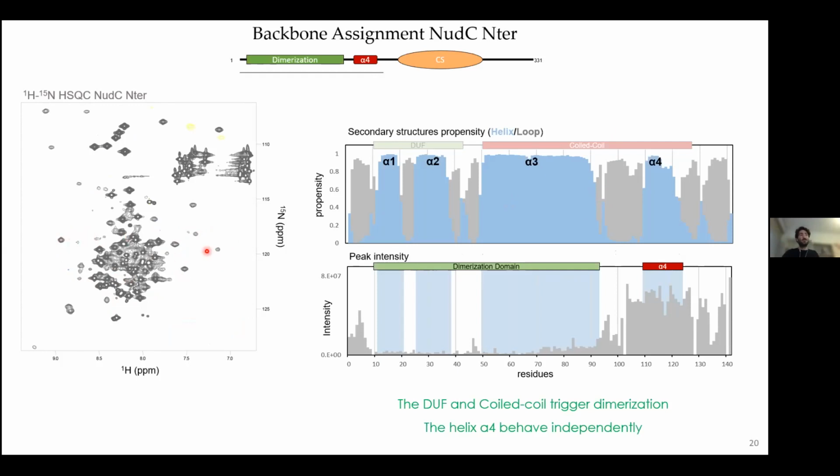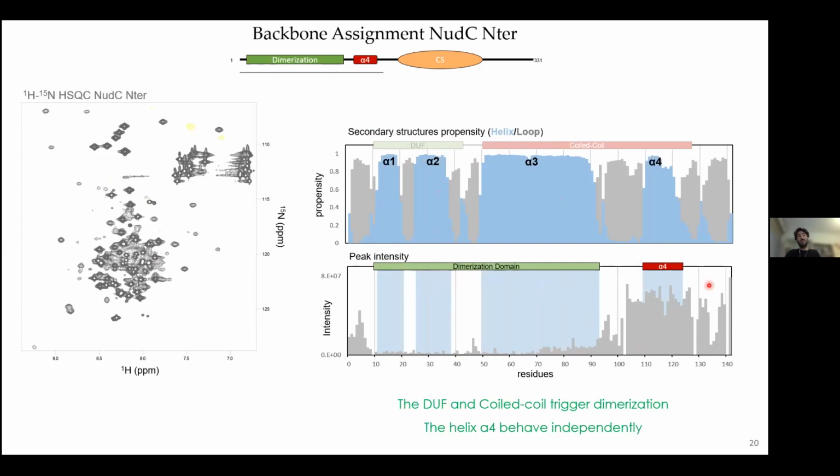And if we plot this raw peak intensity along the sequence, we see that we have two main regions. We have this region that encompasses the alpha 1, alpha 2, and alpha 3 that are very low intensity. And that tells us that they behave as a very big object in solution. So instead of having our topology with a domain and a coil, we can really see that the dimerization region of Nazi involves both this domain. It involves these three helices, where the domain of unknown function works together with the alpha 3 to dimerize the protein. And we validated this with analytical centrifugation.